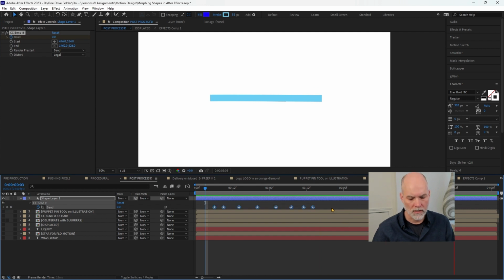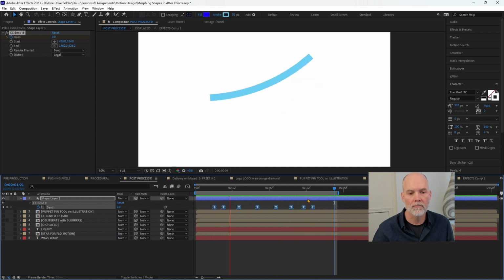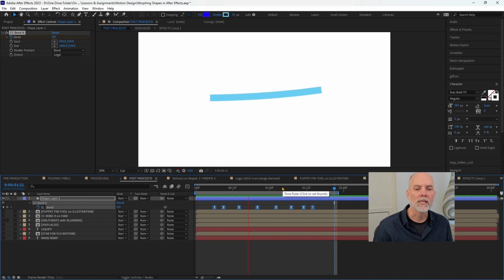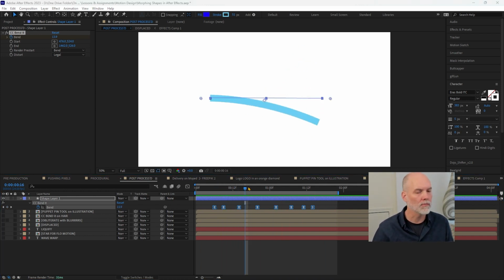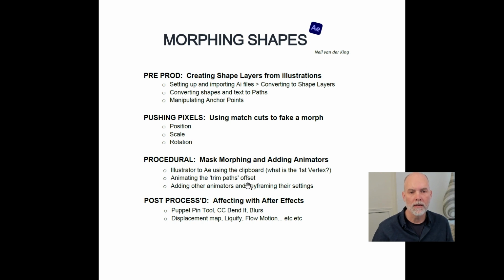Of course, we need to ease those keyframes, right? But yeah, really quite easily, I get some really believable distortion based on a nice, clean bend. So CC Bend It, really good for that, for waves, for elements that you want to bring to life. Okay.